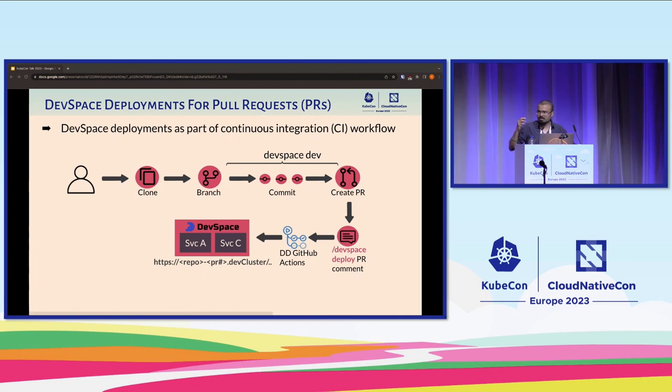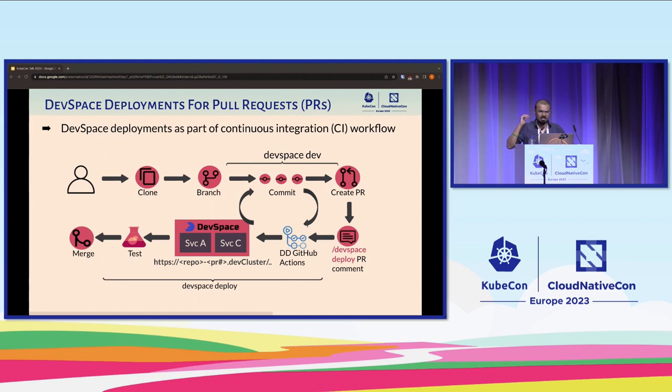We also collaborate with our developers such that they want to deploy multiple services on the environment. So one of the conventions we used is that we look for the same branch name as the one created for the PR. We look on different services. If a branch name exists, we would deploy that service on this developer environment as well. So for example, service C is being deployed in this environment. And developers can use this URL to collaborate with other developers.